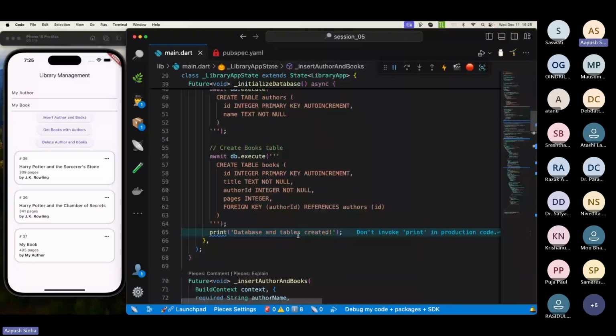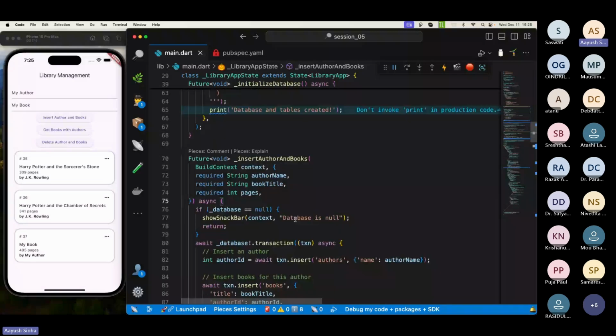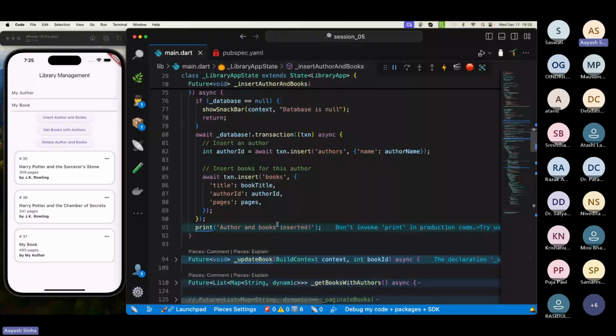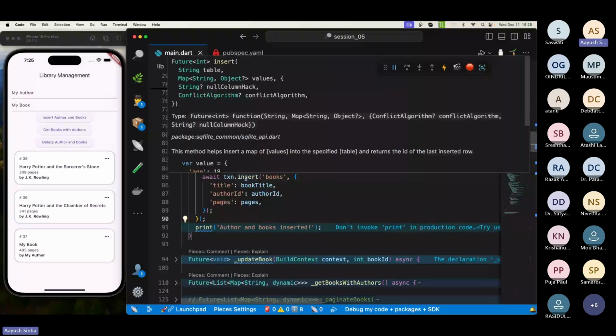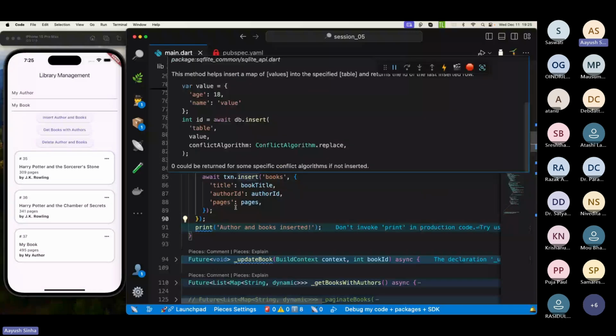So I will find the insert author and books. Here after this is done, insert books. This is returning an integer. This will return the book ID.